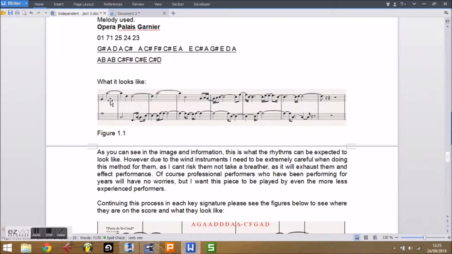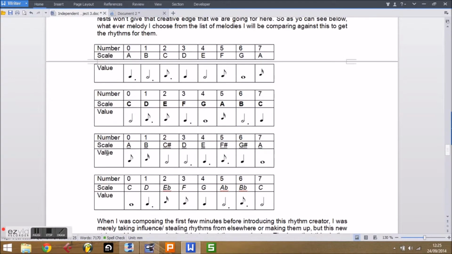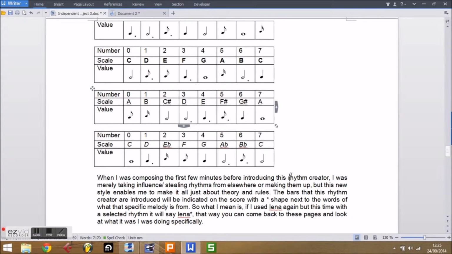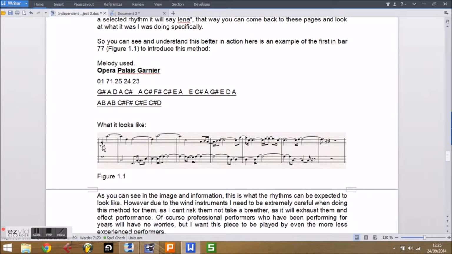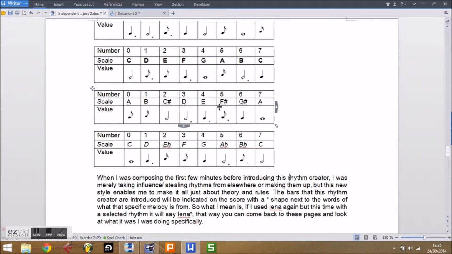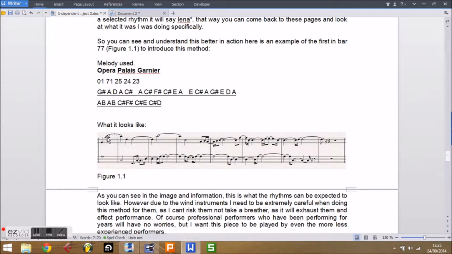So this was what it originally looked like. Again, another high jump there from the A to the B, which makes it a little bit hard. So I've gone back to that, addressed it, and changed it, so it is substantially easier for the performer. So that's the rhythm creator for my melody as well. It also goes further if you ever wanted to use dynamics with it as well, vice versa. That again is taking a lot of influence from Schoenberg's 12-tone row serialism.